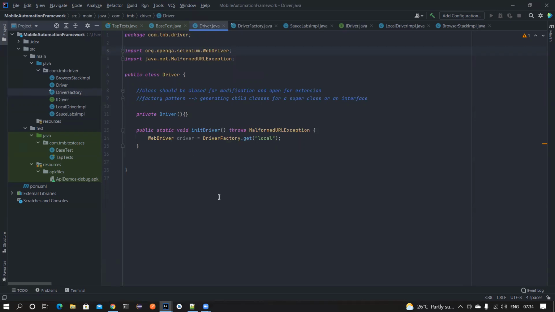And in the driverFactory.get, we are giving local. Here also we can use an enum, like Local, BS, all these. We will do that. For now I am not doing it, just for simplicity. Again, we cannot hard-code the mode like this. We have to get the mode from property files or JSON configuration files or whatever. We can also use an enum so that we don't make any spelling mistakes, or even if we do, we can avoid them. That's not a big deal.